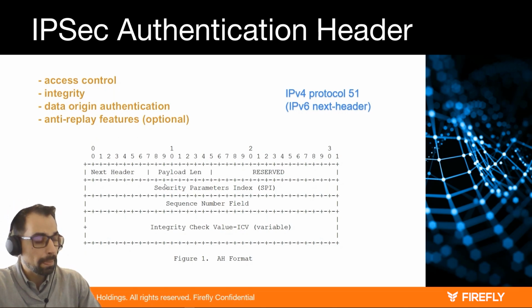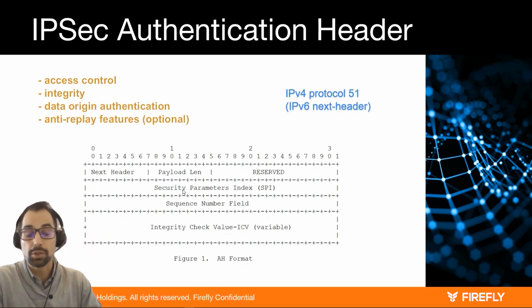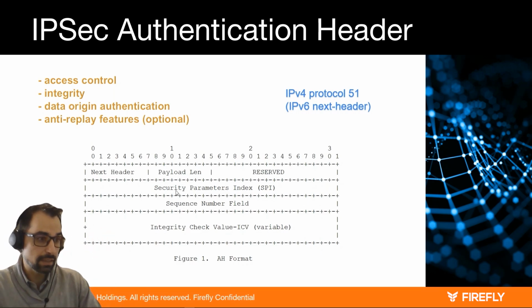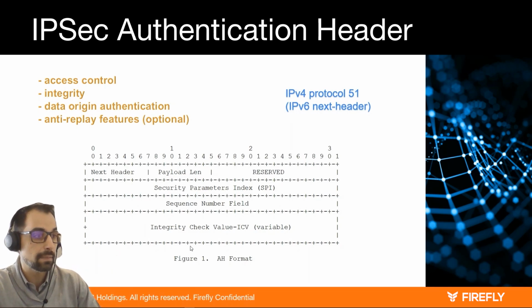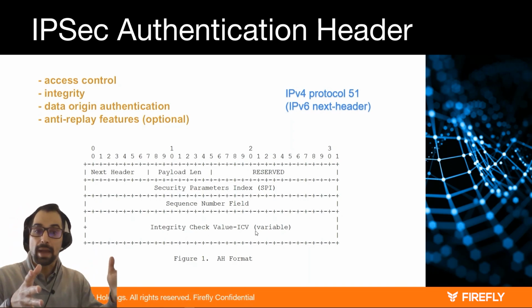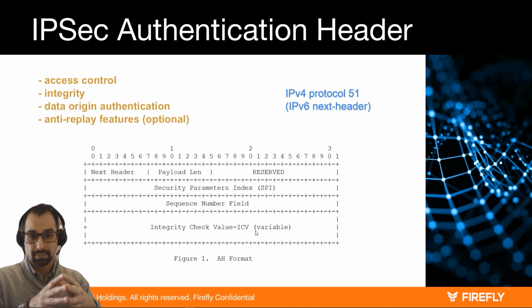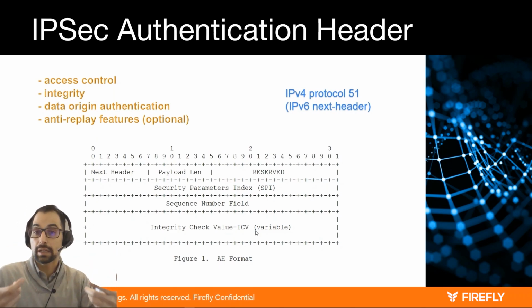So you see here in the header some of those parameters that we saw in the security association. For instance, the SPI, security parameter index, the sequence number field, to sequence all the IPSec packets, and this integrity check value, that hash that is going to be calculated with information of the packet to make sure that information hasn't changed during transport, right? The other end is going to calculate the same, and of course they have to match.